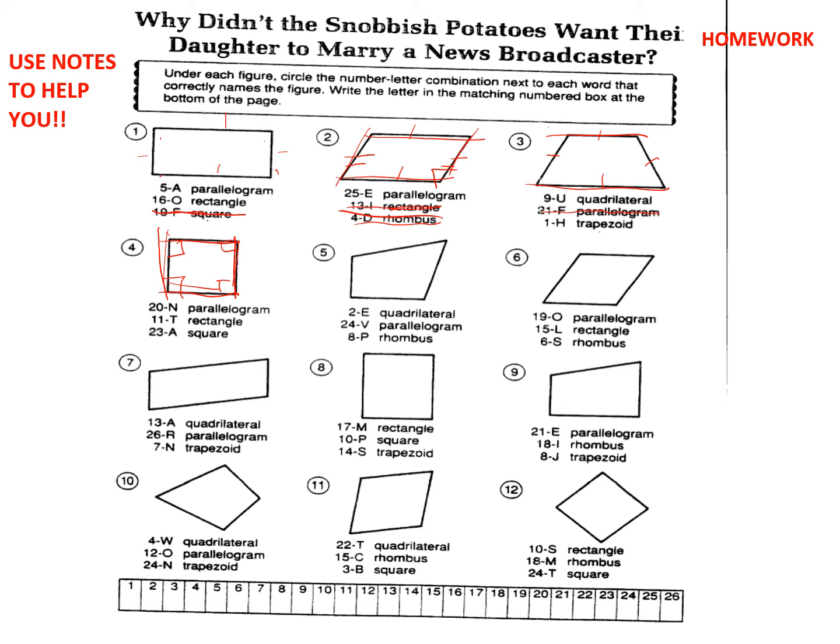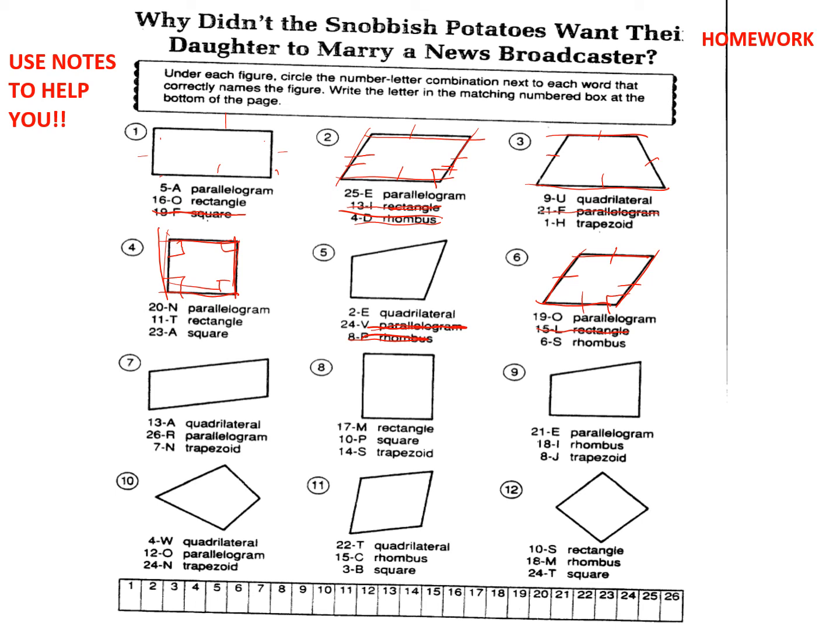Number 5, is it a quadrilateral? No, it does not have any parallel sides. Oh, I'm so sorry. Is it a quadrilateral? Yes, of course it's a quadrilateral because it has 4 sides. I apologize. It's not a parallelogram because it does not have 2 pair of parallel sides. It's not a rhombus because it does not have 4 equal sides. Number 6, parallelogram? Yeah, you're right. It has 2 pair of parallel sides. Rectangle? No, it does not have right angles. Rhombus? Yes, all 4 sides are equal. It is a rhombus.